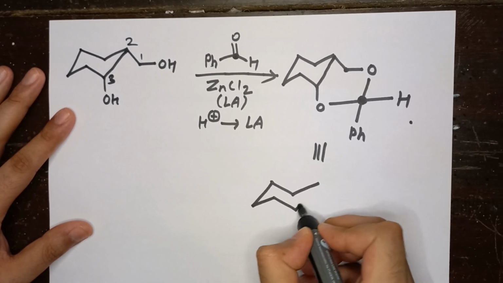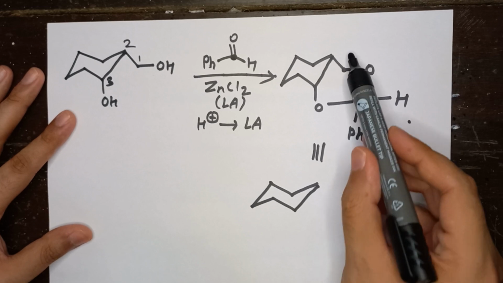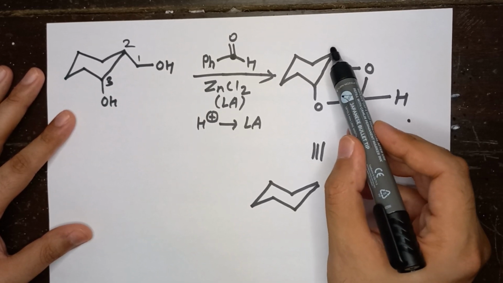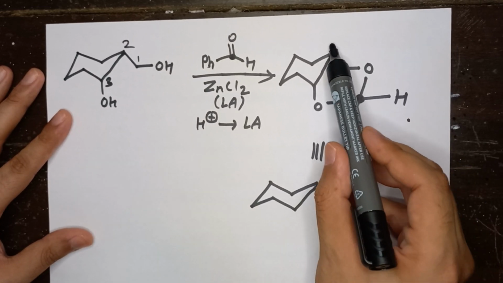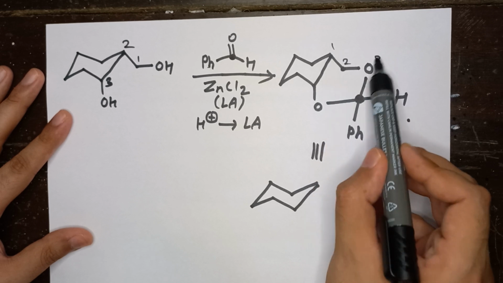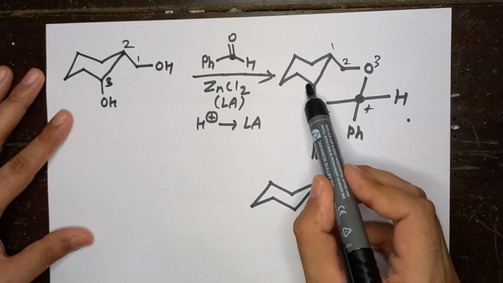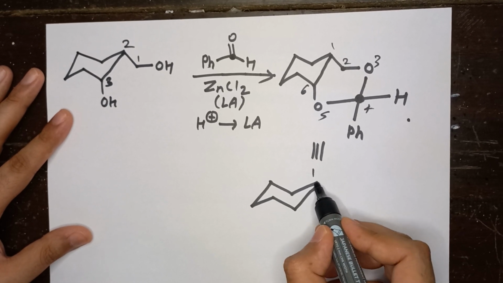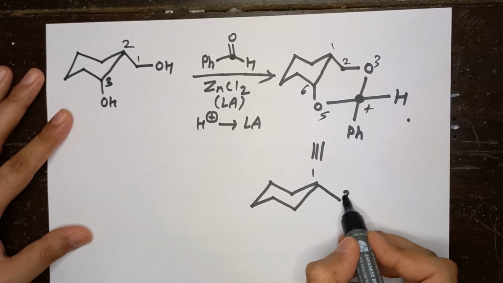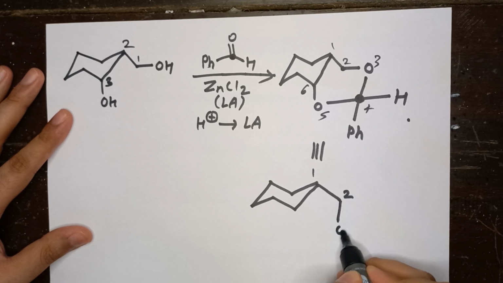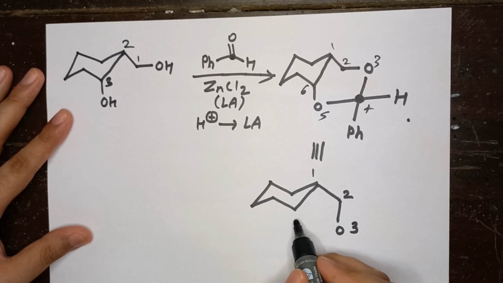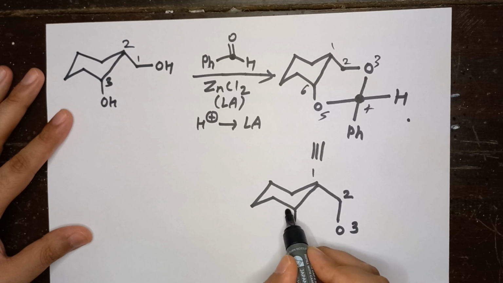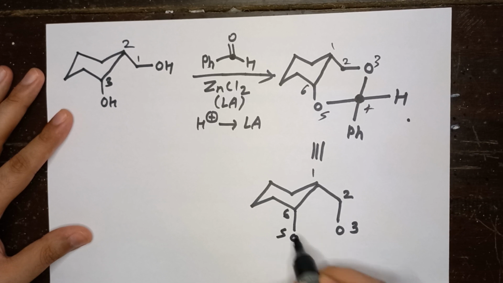So this is my cyclohexane. Well, this is another cyclohexane if you look closely. Cyclohexane type of moiety. So this is 1, 2, 3, 4, 5, 6. Another 6-membered ring. So this is my 1. This is my 2. This is my 3. Right? Let me draw my 6 and 5. So this is my another oxygen, and basically I'm drawing it in a chair form.